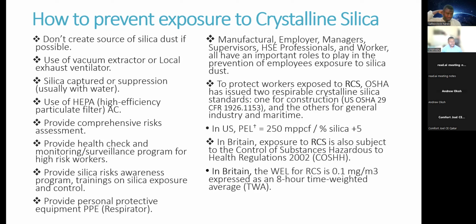Now, we also provide health check and monitoring surveillance programs for high-risk workers, because there are some workers who, due to the activity, we know are highly predisposed to such, like a company who specialized in demolition, breaking of concrete and all that. Those people who work in the tiling industries and all that. So these are workers or categories of workers or activities that can predispose workers. We can also try to encourage several programs. There must be monitoring, health check and all that to be able to monitor the exposure level and to see how we can reduce such exposure.